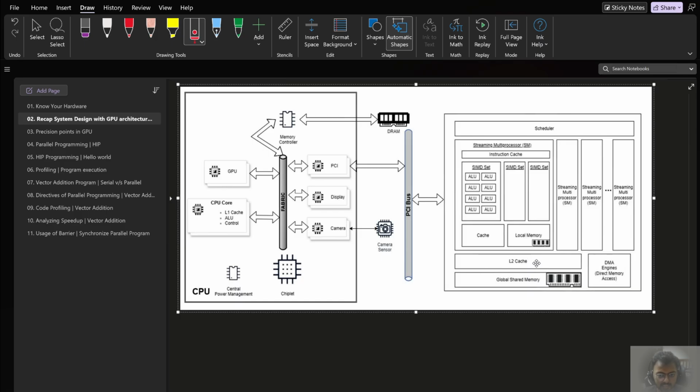Now the next data we have on hand is the number of compute units. The number of compute units means this streaming multiprocessor that you see, this complete block, is a compute unit. And we had a count of 304 for our system. So we have a total of 304 such compute units to execute our instruction set.